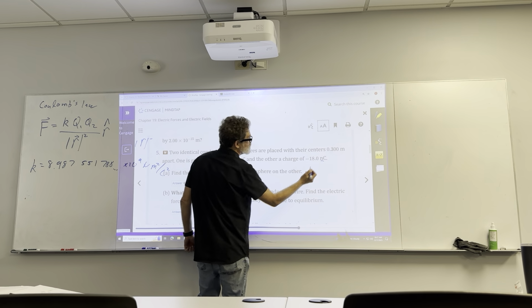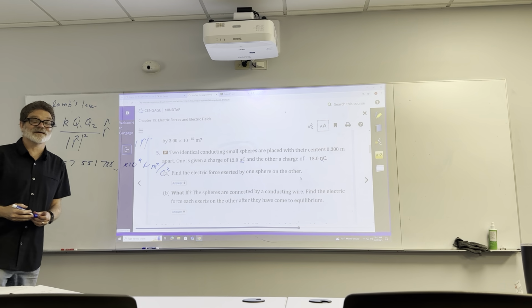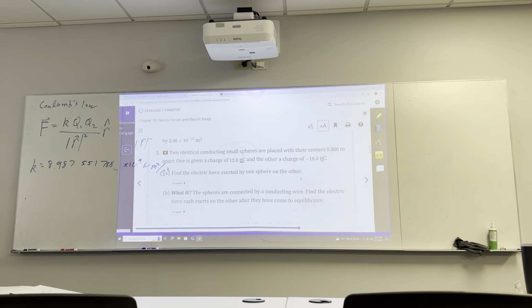What does nano mean? 10 to the negative 9, yeah. Usually you don't have a coulomb of charge. That's a lot of charge. So we're dealing with microcoulombs, nanocoulombs, things like that. So you're gonna have to get used to 10 to the negative 9, 10 to the negative 6, 10 to the negative 3. Micro is 6, and nano is 9, and then pico is 12. We usually don't have pico in this, but pico is negative 12.